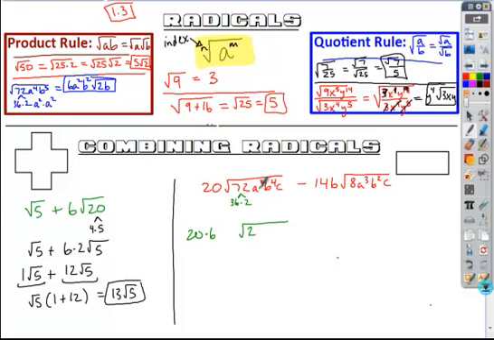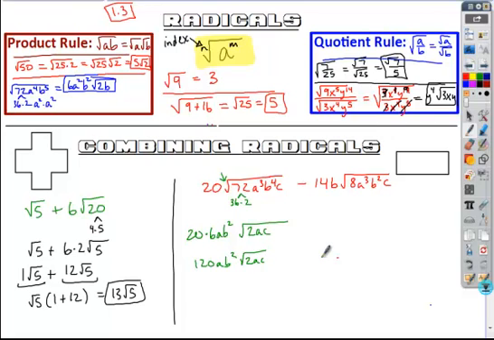Okay, what about the a cubed? Again, I'm looking for whatever my index is, which in this case is an unwritten 2. So how many groups of 2 can I remove from my a's? 1, leaving how many a's inside? Okay, how many groups of 2 can I remove from my b's? 2, leaving how many b's inside? 0. And how many groups of 2 can I remove from my c's? None, leaving how many c's inside? 1. So when I simplify what I have here, 20 times 6 is 120 ab squared, all times root 2ac. So there's my first term.